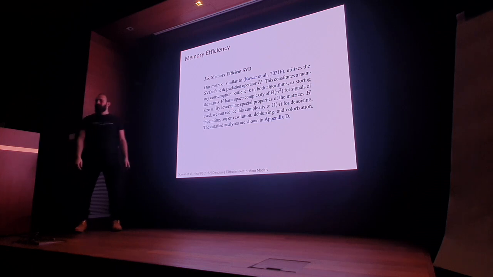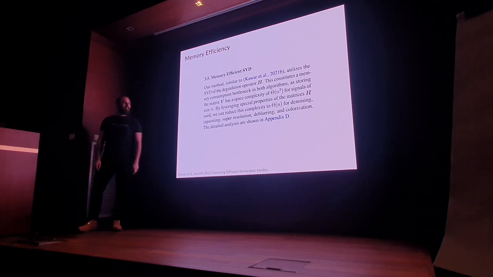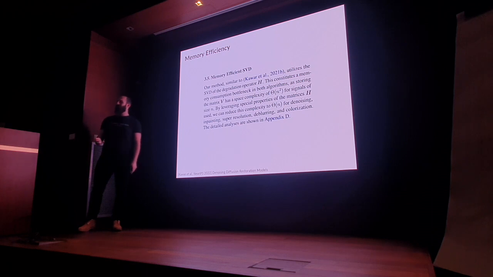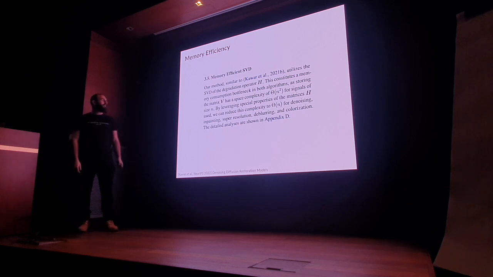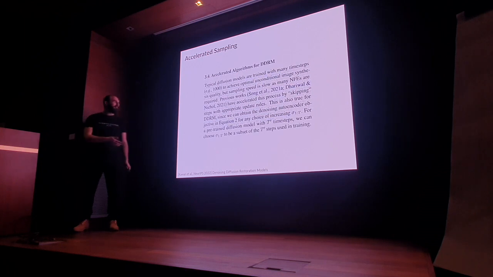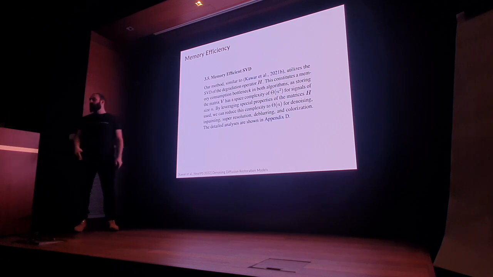For colorizing, can you do it in n log n time? But memory. This is for the memory consumption. The problem is that the matrices here are order of n squared, so you don't really want to store them. You want to simulate their operation on a vector. That way we had a better, more memory efficient algorithm. So basically what I'm showing you in these slides is that we mitigated the drawbacks of diffusion models. We don't have very high compute or memory requirements.